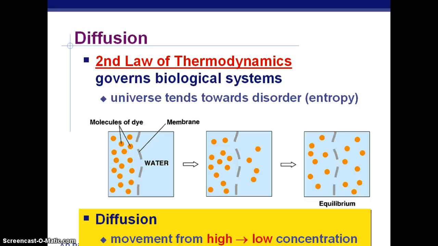So the second law of thermodynamics says that the entropy, or the randomness of our universe, is always increasing, which means that particles or molecules move in a random fashion. So diffusion is defined as the movement of a molecule from high concentration to low concentration. So the molecule here moves across the membrane from high concentration to low concentration until it reaches what's called equilibrium, where it doesn't mean that there's no more movement. It just means that for every molecule that moves in this direction, we have a molecule that moves in the opposite direction, keeping it in equal balance.